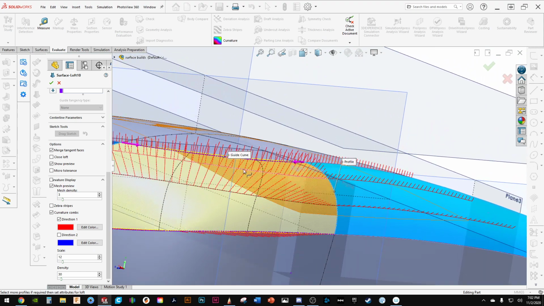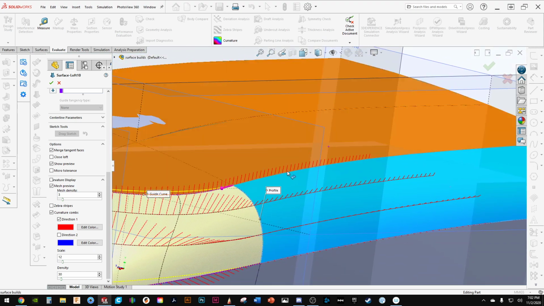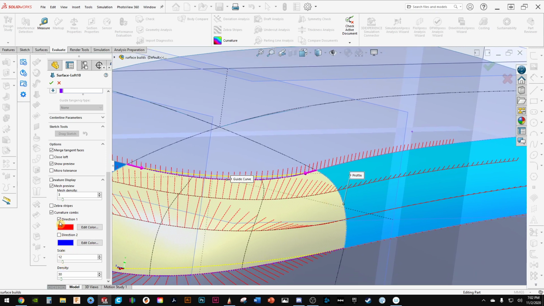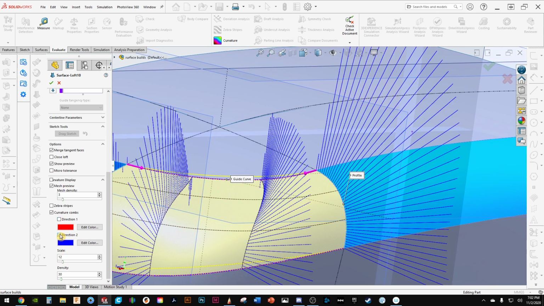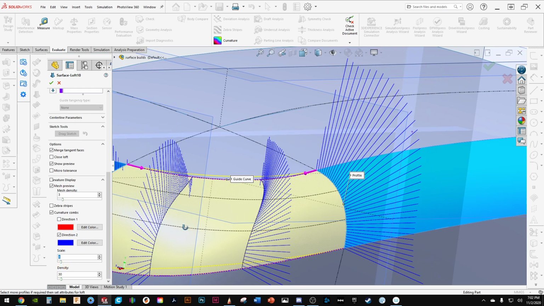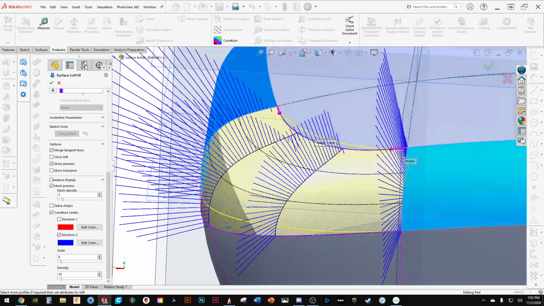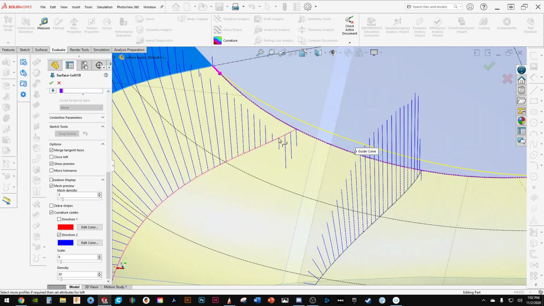You can see along here, it's a smooth transition in this direction. But if I turn that off and I go to direction 2, you can see, well, one, the isoparm rotates, but we knew that. But you can see up here, the surface actually drops down.